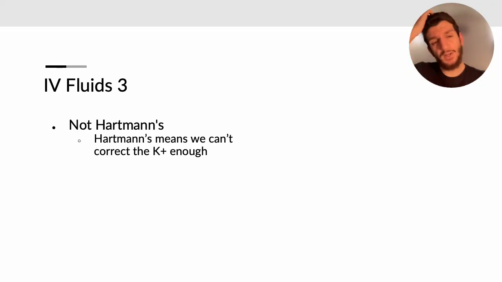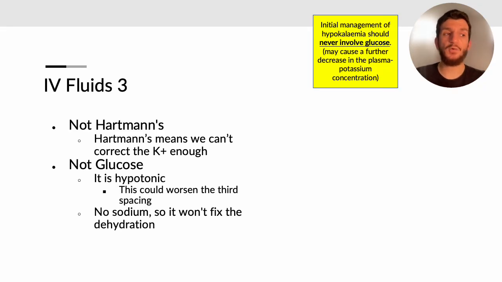Similarly, so what can we give potassium in? We can give it in glucose, or we can give it in saline. So when we give it in glucose, the risk is that since it's hypotonic, you're going to drive more fluid away from the intravascular space. It's not going to be the most optimal management for AKI. We need to give something isotonic that's going to keep the fluid in the vascular space. And the best way to do that is by giving something isotonic like 0.9% sodium chloride.